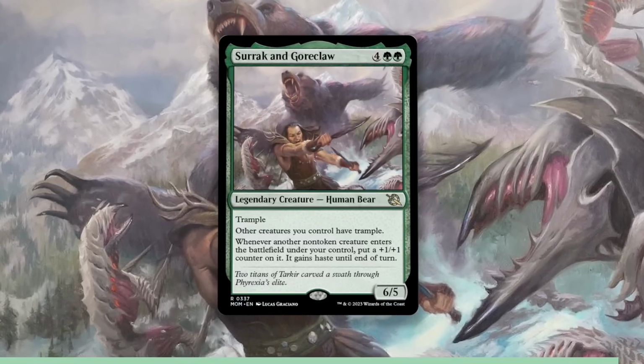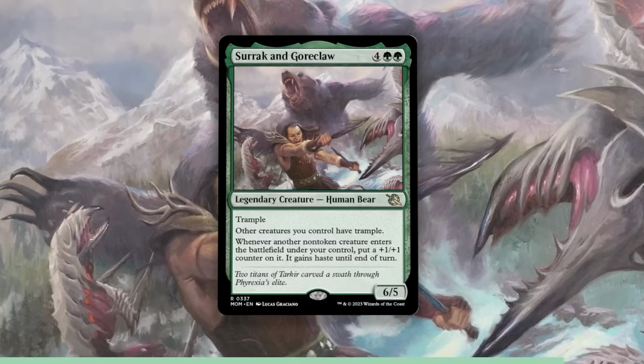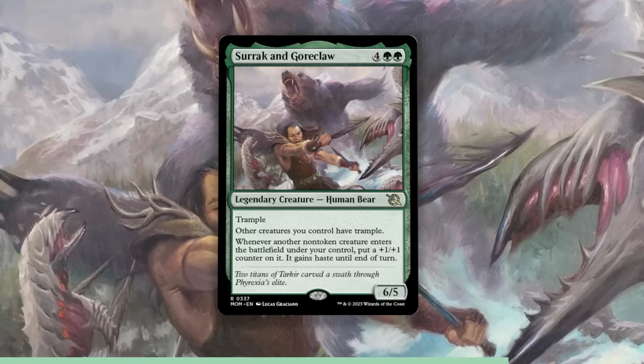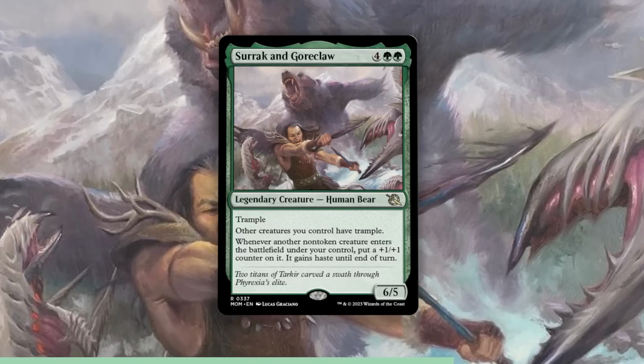Surrak and Goreclaw, amazing team up, just perfect. It's 4 of anything and 2 green for a 6/5 legendary creature human bear with trample. Other creatures you control have trample. Whenever another non-token creature enters the battlefield under your control, put a +1/+1 counter on it. It gains haste until end of turn.